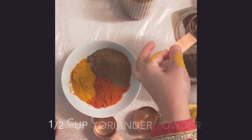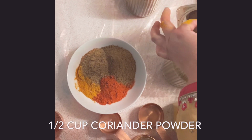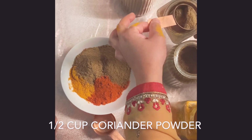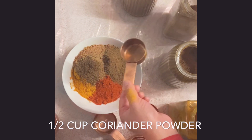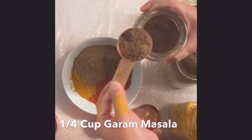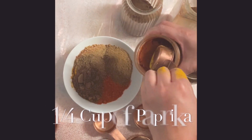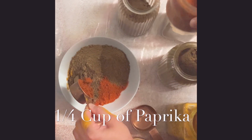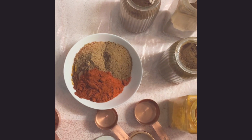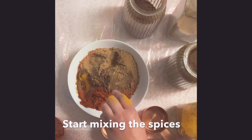Then add 1/2 cup of coriander powder. Add 1/4 cup of garam masala. And 1/4 cup of paprika. Then mix it up well and store it all in a jar for future use.